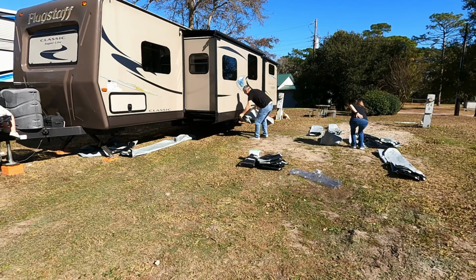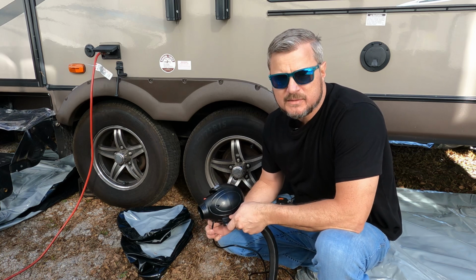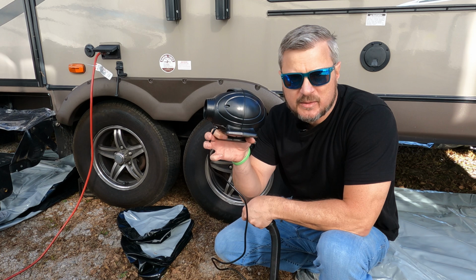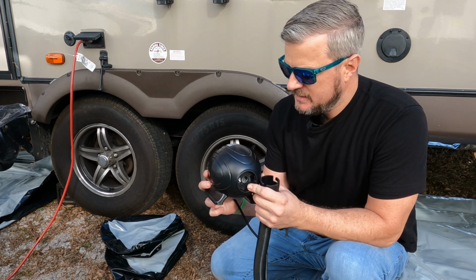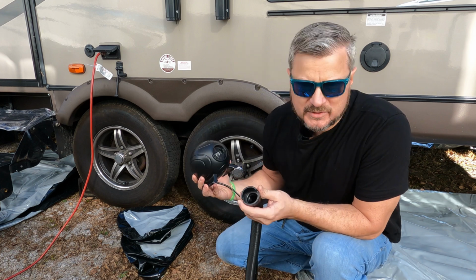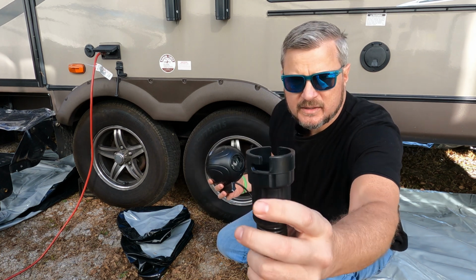Okay, after you get your bags in place, it's time to start inflating. So you gotta break out the old air pump. You can put the hose on either side, the suction side or the blowing side. If you're inflating them, put it on the blowing side. If you're deflating them, put it on the suction side. There's a little clip here.